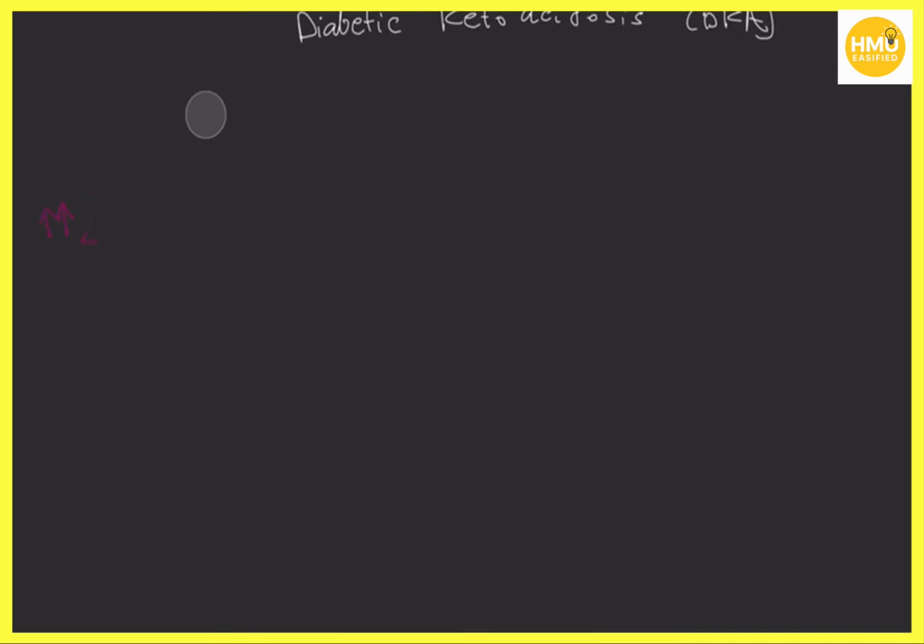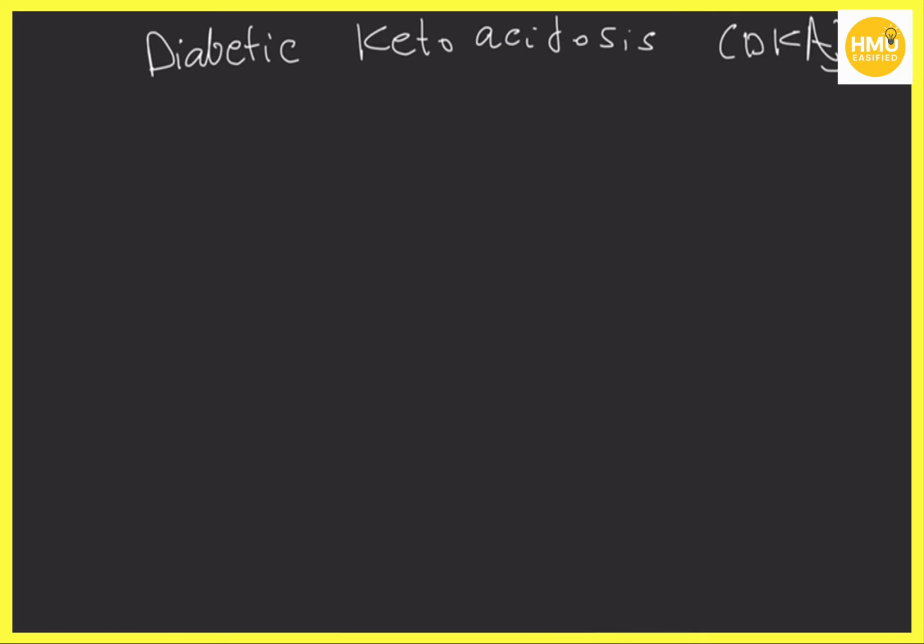Now let's talk about the criteria, how to diagnose diabetic ketoacidosis. We're going to take the name and make it three parts. To diagnose diabetic ketoacidosis, you need three things. Diabetic, meaning the patient is diabetic, with a random blood sugar more than or equal to 200. Some books actually suggest more than 250. I personally follow the 200.